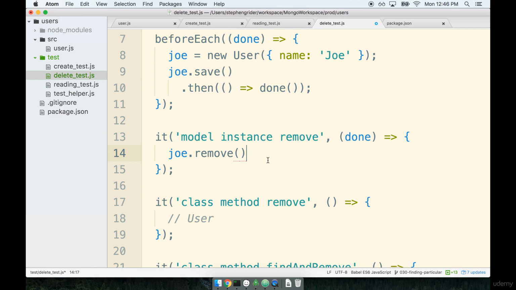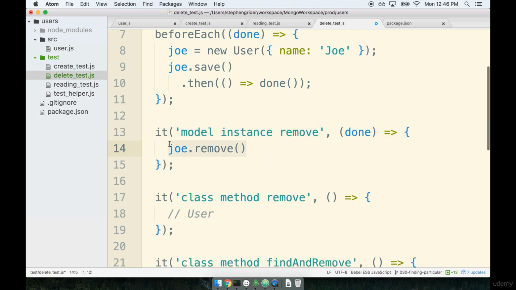But that definitely leads us into a little bit of a tricky case here with dealing with promises. Because we basically want to say, let this promise run, or let this request run, let it modify the database, wait for that to be successful. Then once that's successful, go and execute this other query to find a user. And then once that is done, come back and actually make our assertion. So to make that happen, we can use a little bit of magic with promises.